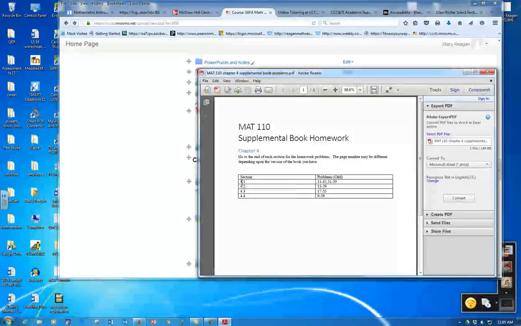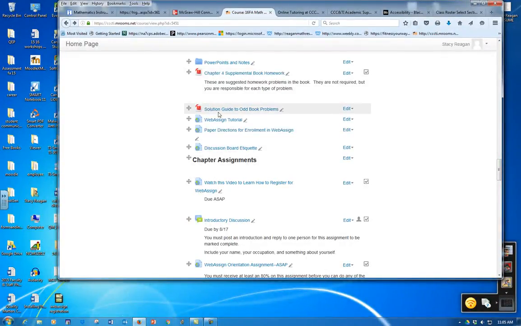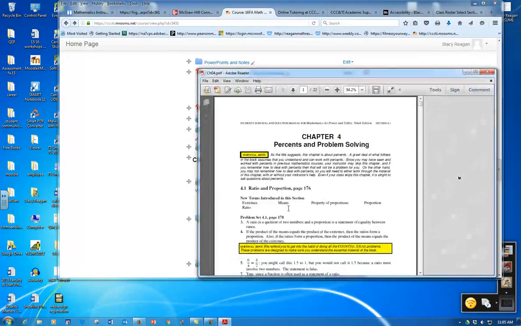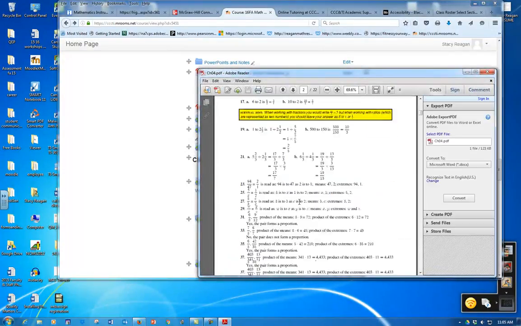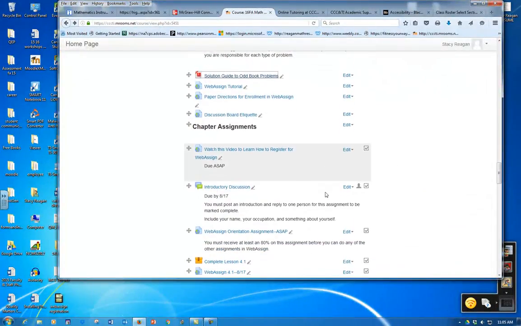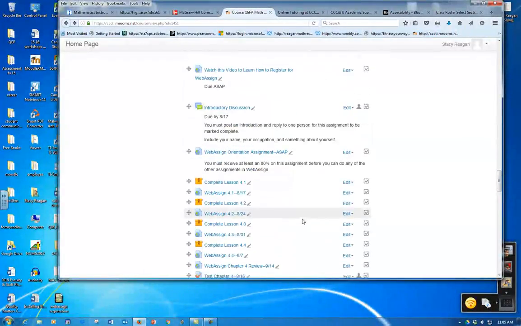So I've posted the problems that you're responsible for, and then you can go up here to the solution guide to the odd problems, and you can open that up and it will have the answers and the problems worked for you. So you just need to look for the specific problem that you may be having trouble with. Again, those are not required, but they're really good problems to do for supplement.